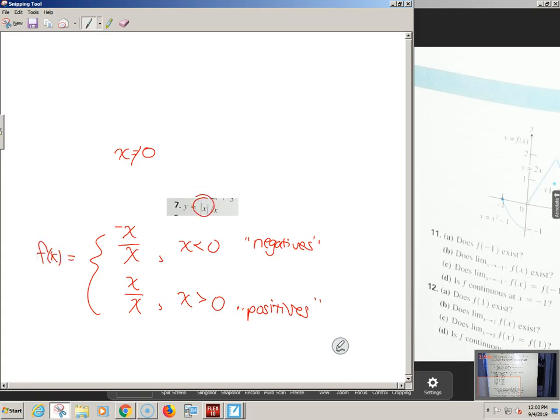Well, hold on. Yes, I can reduce 0 over 0, but what would happen when I reduce this expression? It would become a negative 1. And how about this expression? It would become a positive 1. Yes, you can reduce out the hole, but the problem is I have a non-removable discontinuity. They both have holes, but their limits do not agree. So even though, yes, it's a hole, a 0 over 0, we do keep going.